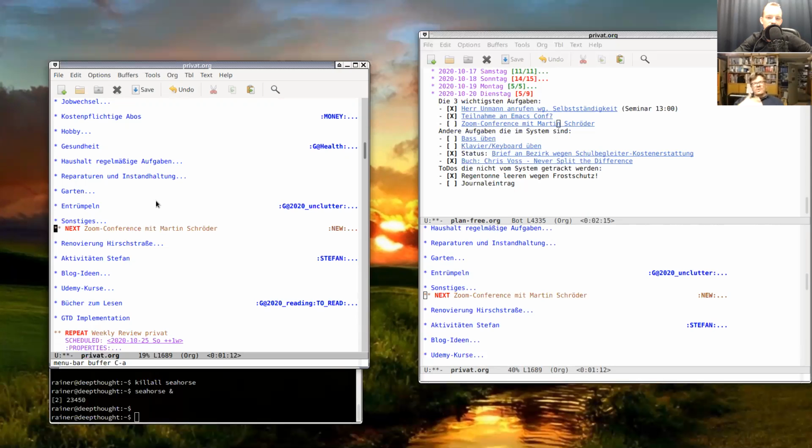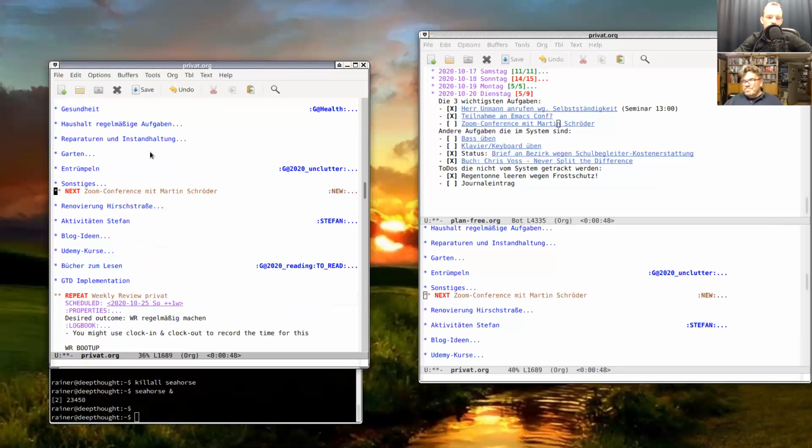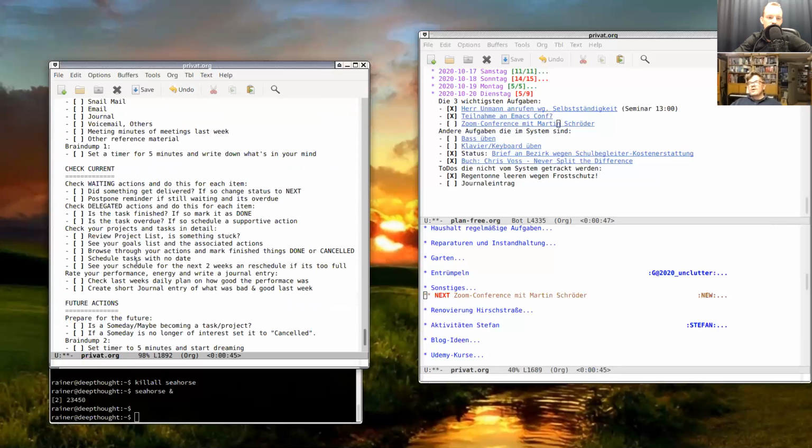Right. I was even thinking whether I should use the voice recorder of my mobile phone: say, hey, there's an idea, let me dictate this idea to my voice recorder and then write it down. What's important is that on my weekly review, this is an inbox as well. Let me open it and see what I recorded in the last week that I want to follow up. So when we go down here, at the end, we have maybe some captures made, or we can refile them to our org files, and then we check the current situation.